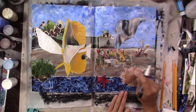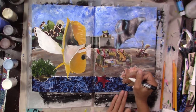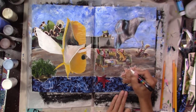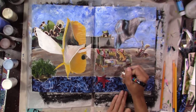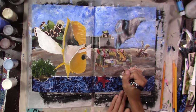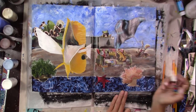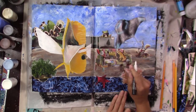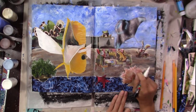Okay, yeah, I'm gonna have to check back in with you guys and show you when this is all done, because this is now in that stage where you really can fiddle with it for hours and hours. And this is all it is. It's going around with just a little bit here, a little bit there, smudge, layer after layer after layer. Some are definite lines, and some I just want to highlight by smudging the paint there.